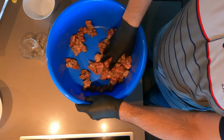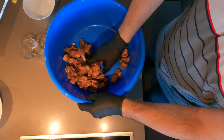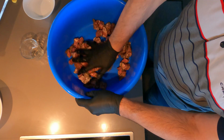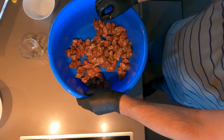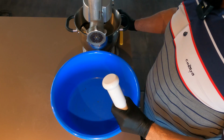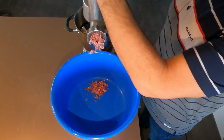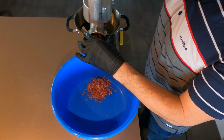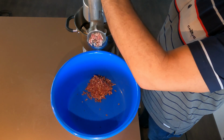You get a very nice smell from the sage and from the thyme, and of course you have a peppery smell here. All right, so that's okay now. Now I will start to mince it through the 4 mil blade. So let's get the mincer going. The Cumberland we only mince once through the mincer, but then we mix it by hand.